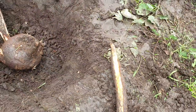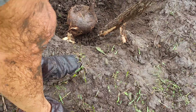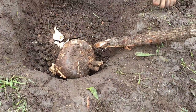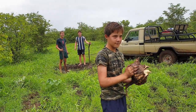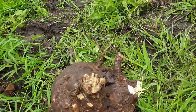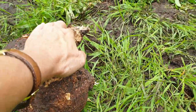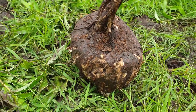Sounds like there's one more root. Yeah, on this side. We got him! Woohoo! Now we have to get this one. Well, he's not 42 kgs. No. We haven't done this one. Take it around. This is a technique where you go.